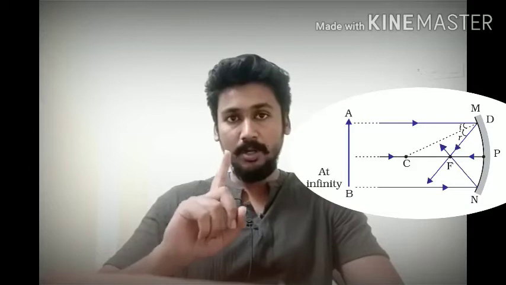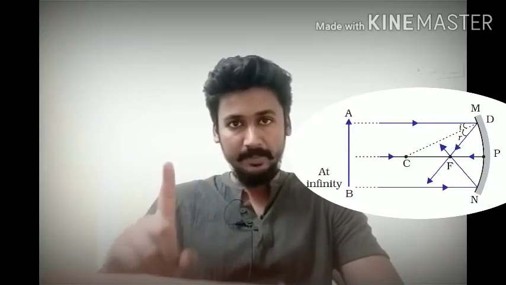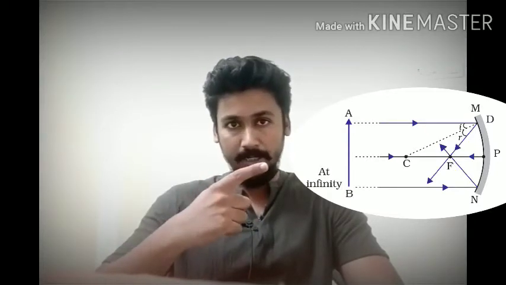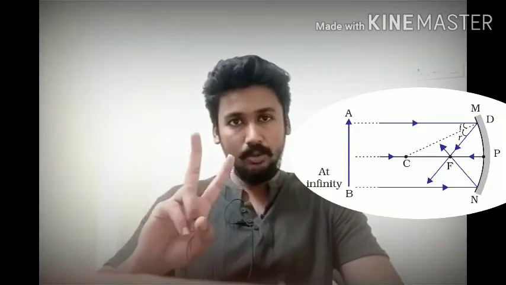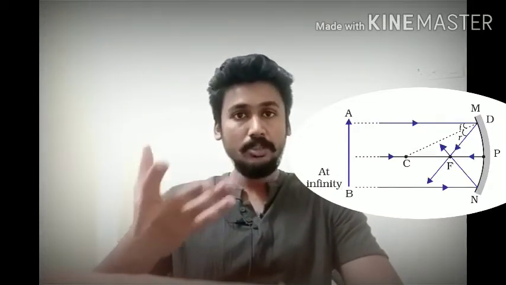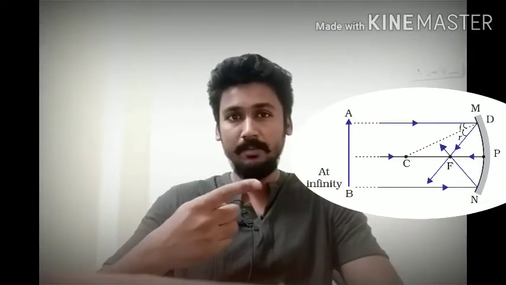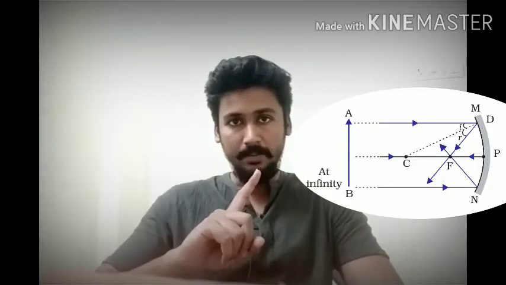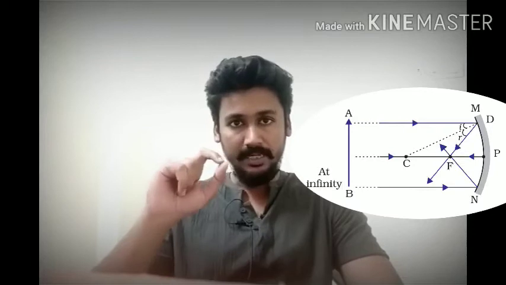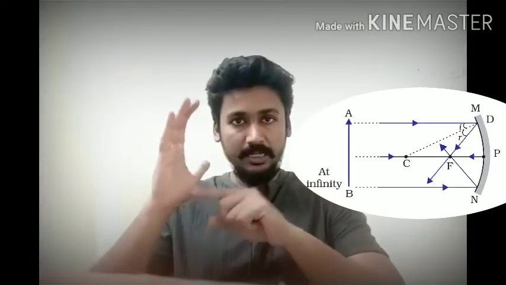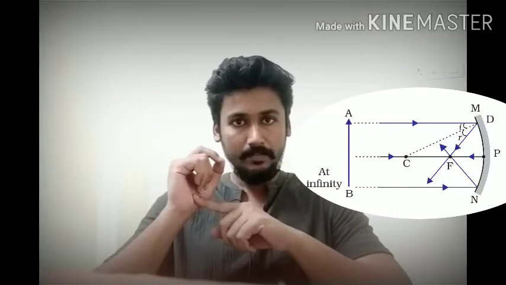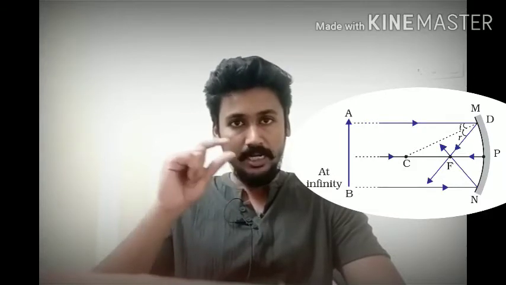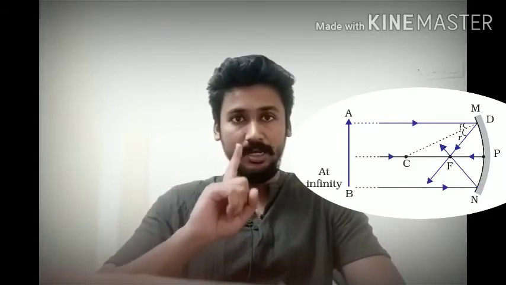We have learned, I hope you remember, that if a ray is coming parallel to the principal axis, after reflection it will pass through the focus, which is what you see happening over here. All the rays. We have shown only 2 rays to keep things simple. Actually, there are thousands and thousands of rays coming. If we show that, the diagram will become too complicated. So we'll show only 2 rays. You see the 2 rays coming parallel to the principal axis. After reflection, they are passing through the focus. You will see all the rays converging on the focus. Because they are converging on the focus, that is where you will get your image.